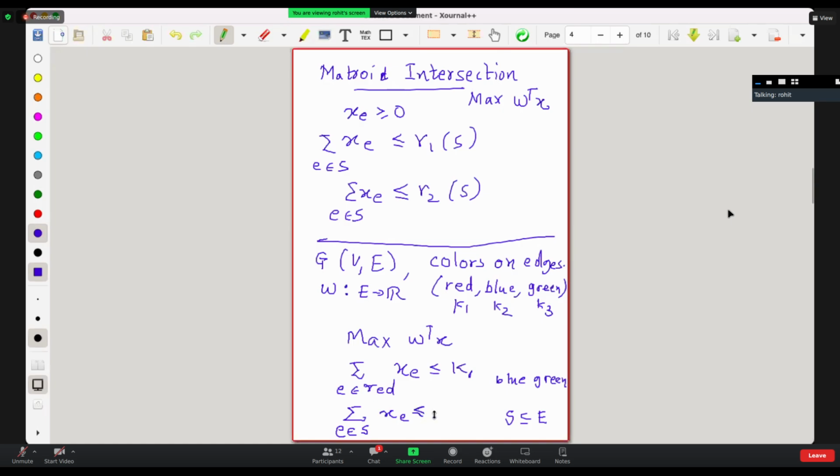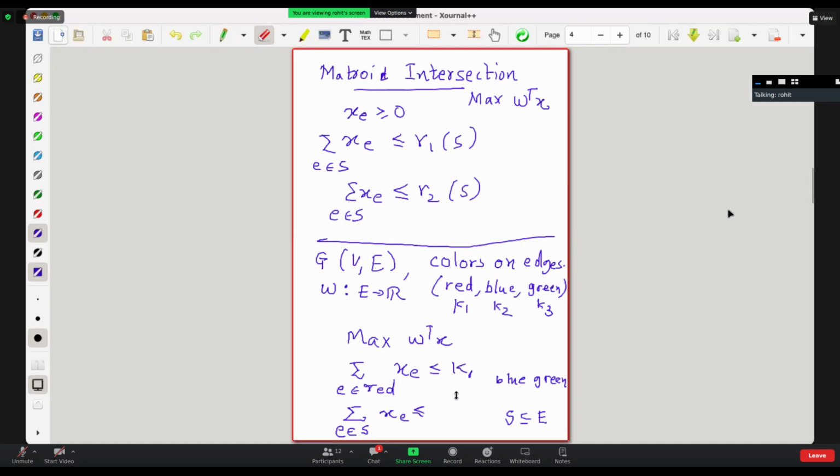So in matroid terms, it is the rank of that set. But what is the rank in the case of a forest? If I take an arbitrary set of edges, what is the largest size of the forest in that subset? Number of vertices minus one. If your graph is connected, then it is V minus 1. If your graph is a bunch of connected components, then it is the number of vertices minus the number of components, right? Which is precisely the rank.